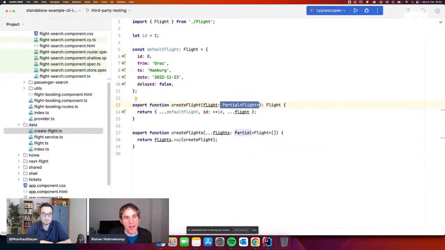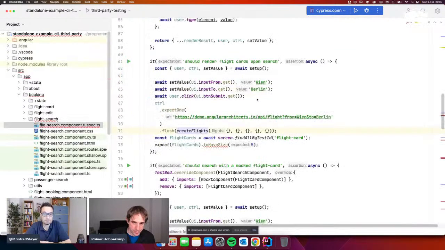So if I say I don't want the generated flight to contain Graz because I want to verify against London or something else, I just need to provide an object literal with a from property. I don't need to care about the rest that the flight object also requires, and that's very helpful in that case. So yeah, it's just called createFlights here. It's the accompanying method, and it generates not 5 empty objects, but 5 flight objects, more or less, which contain some values.